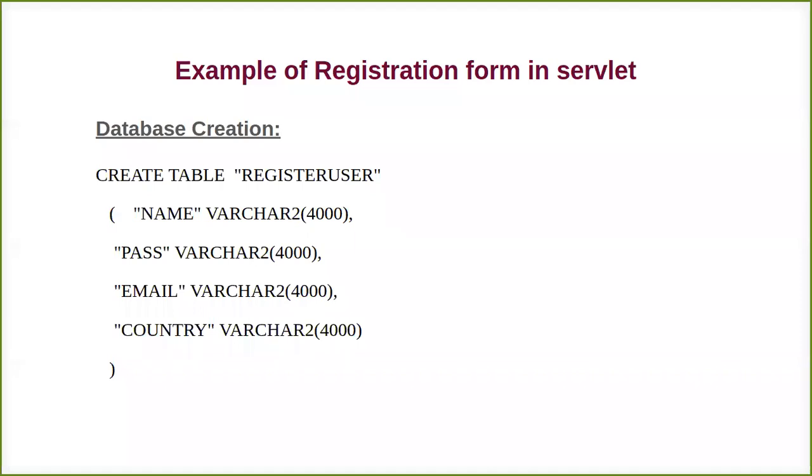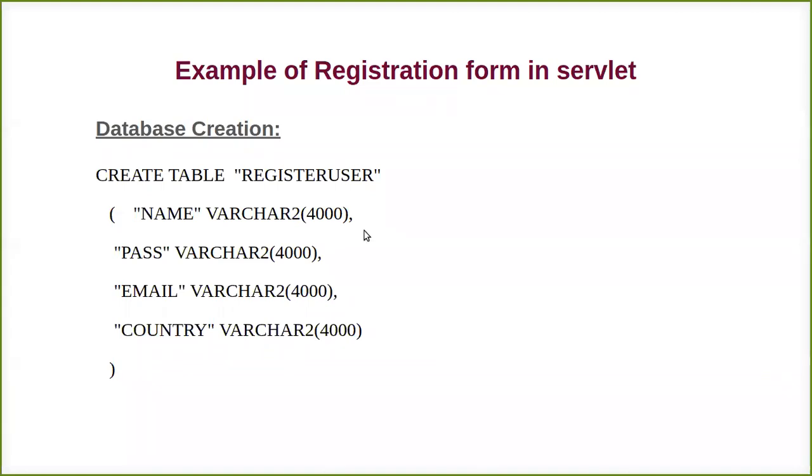To get it stored into the database, we have to do prior work in the database. That is, I have to create a database, I have to create a table inside that database, and I have to create columns for the fields whose values I am going to take from the registration form. So I'm going to create an empty table. I'm not going to put any values manually. What is my expectation? My web page should accept the values automatically, and my servlet code is going to process it and put it into the database.